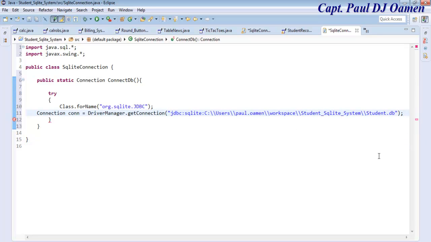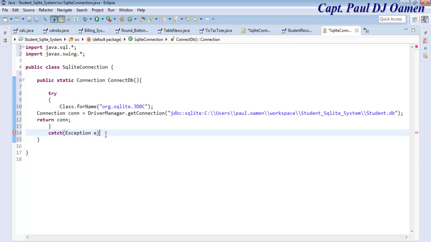There we go. Now the next thing we want to do is we just need to say return con. Right underneath here I'm going to say catch whatever error that might be. Open a bracket, Exception e.